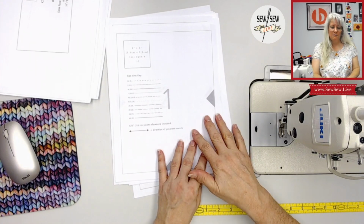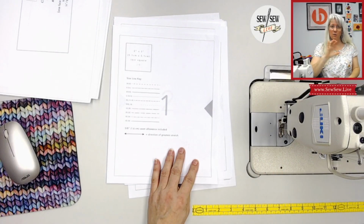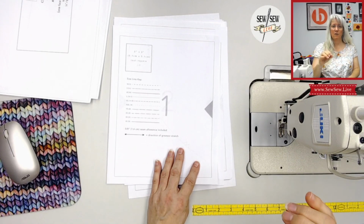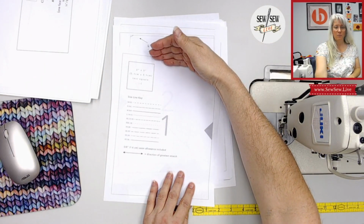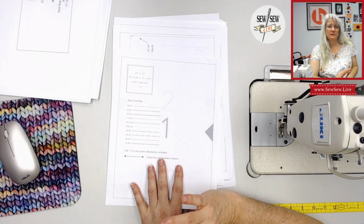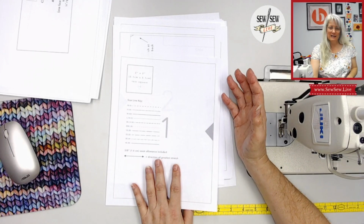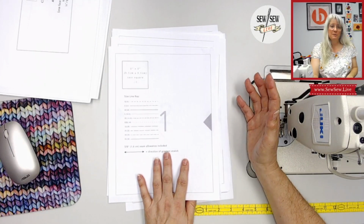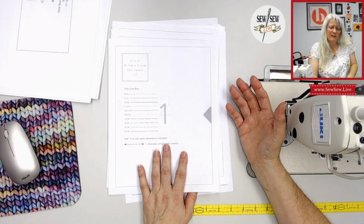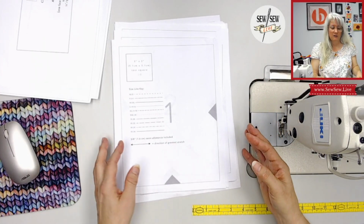So I recommend when you have something like this tiled format with the number in the middle, do each row and then cut the long edge off of the bottom of each row. That way when you tape it to the row below it, it's really easy to line it up, and it's just a little less maddening. It's a little easier. It's a more palatable task, and it's a really great opportunity to start familiarizing yourself with the pattern you're about to be cutting out, and kind of looking it over and seeing what questions you might have that you didn't realize you might have.